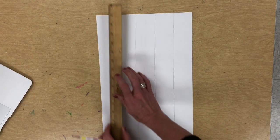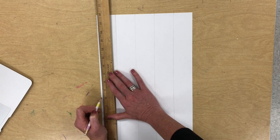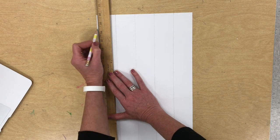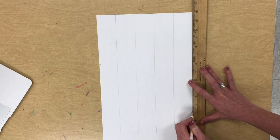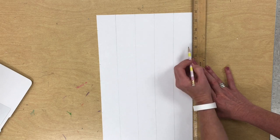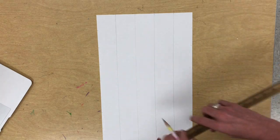And then we're going to go across. So I'm going to line up my ruler again, and I'm going to mark 2, 4, 6, 8, 10, 12, and 14. Do the same thing on the other side. And then we're going to connect our marks.